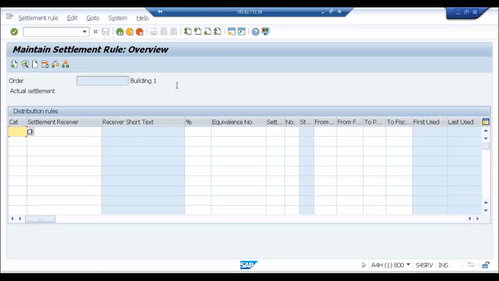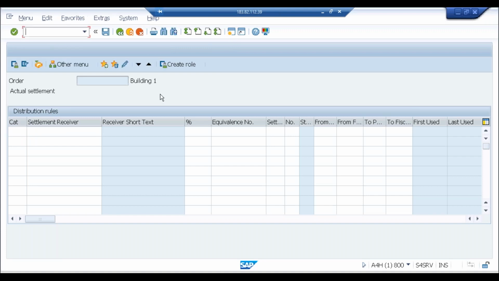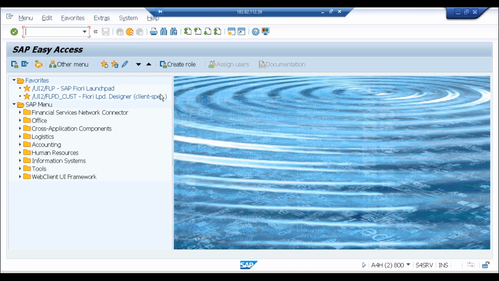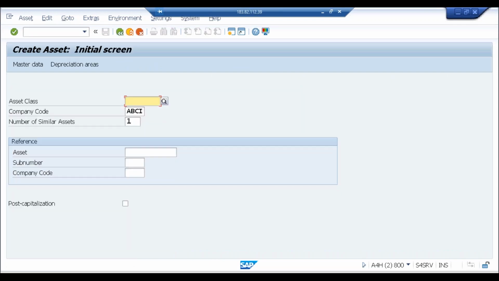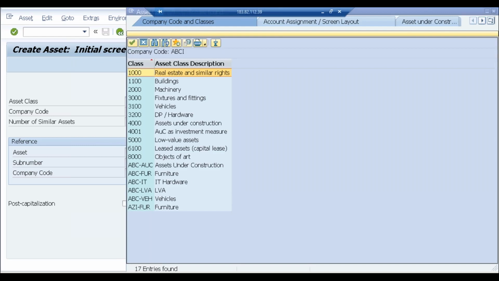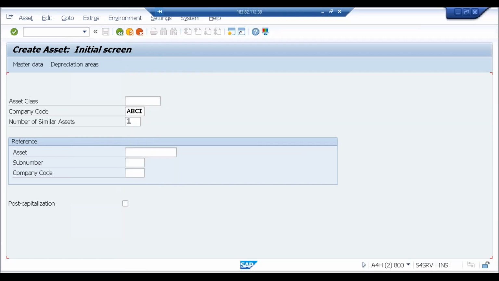Before that we also need to create an AUC asset. We already have one, but we will create a separate one just to avoid any confusion. So I'll go for AS01, which is the transaction to create a new asset. And for the AUC asset, we already have the asset class, which is this one, ABC-AUC.